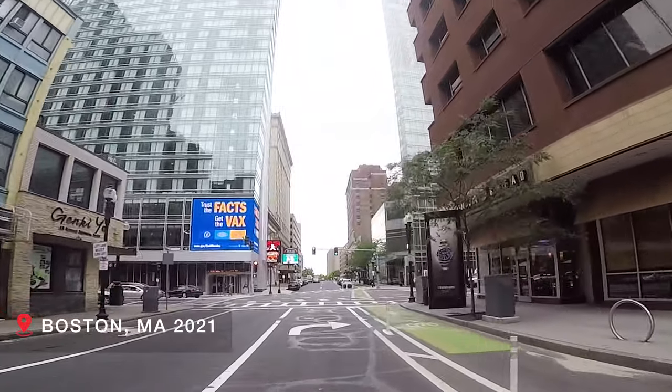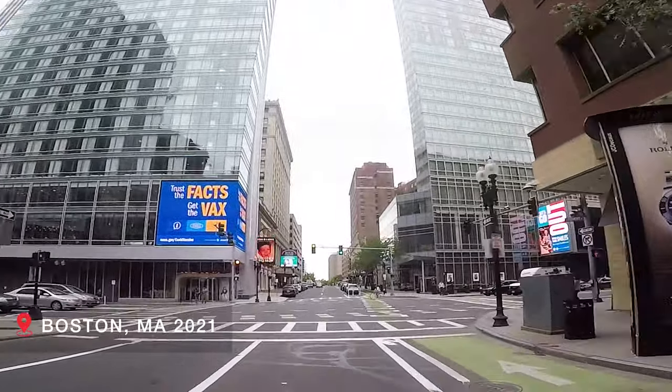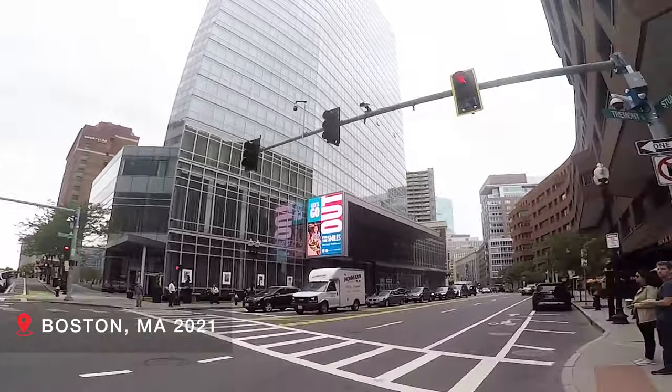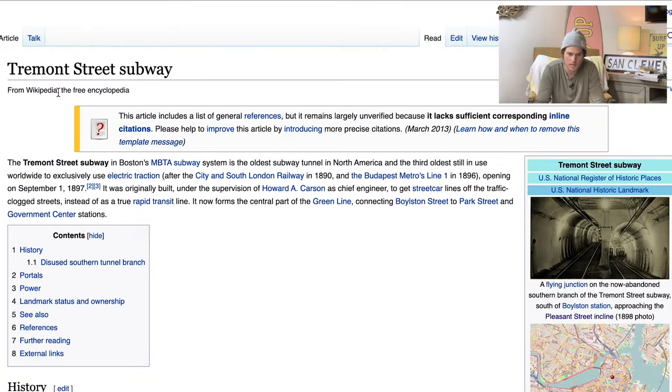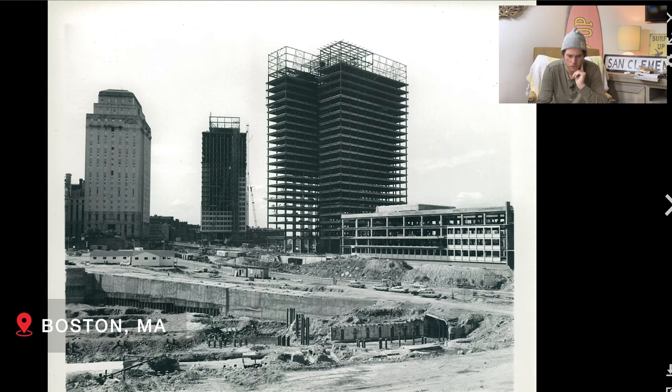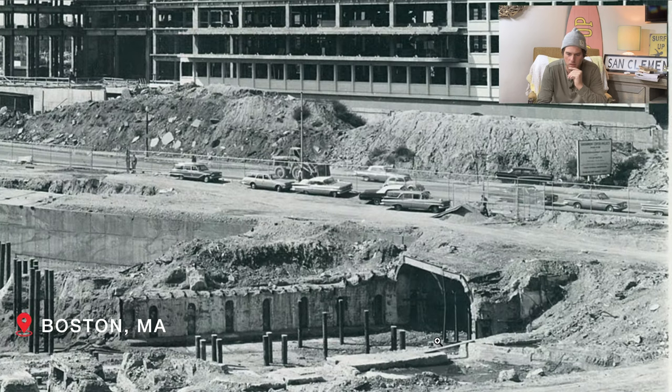And I've mentioned in previous videos that in many cases, tunnels, railroads, all that stuff was already here. And I think that's what we're looking at here with the Tremont Street subway. And so here's a look inside of it. The date they give it is 1898, but again, it's perfect rock, super solid rock architecture, already looking very weathered, like it's been here a very long time. Here's another look at it. It says part of the original northbound tunnel, bottom right, right there.